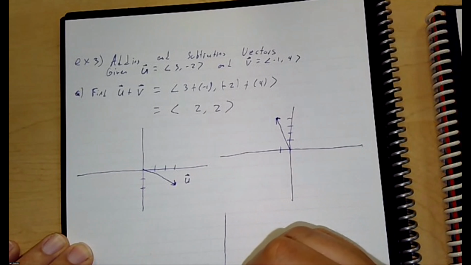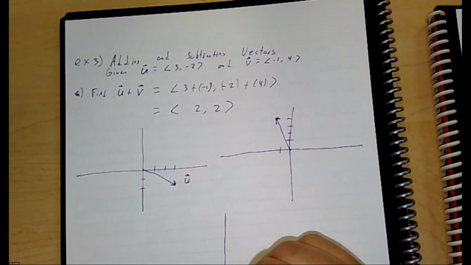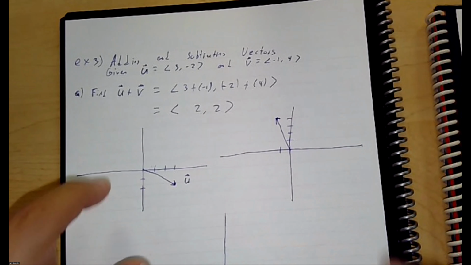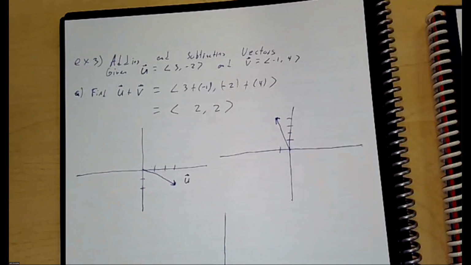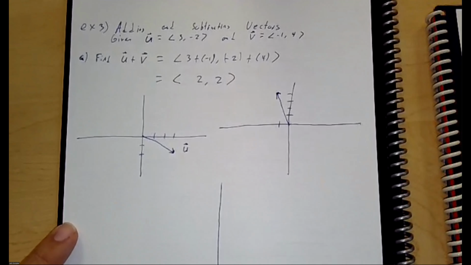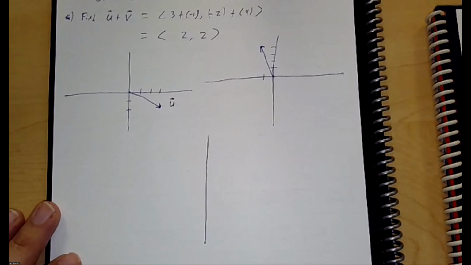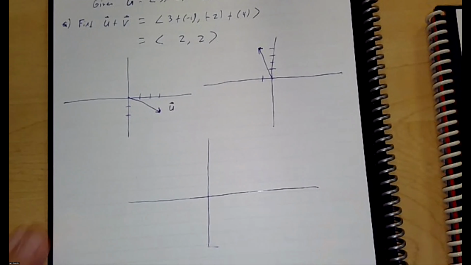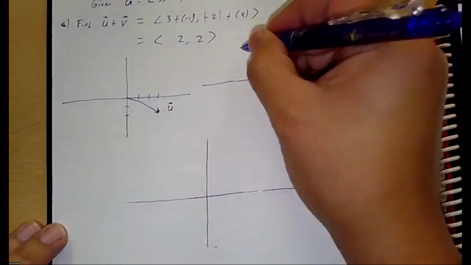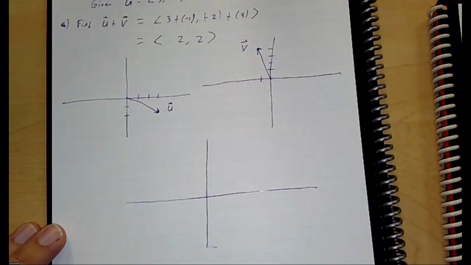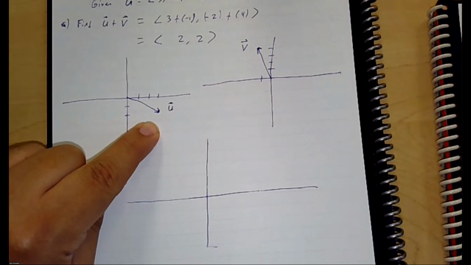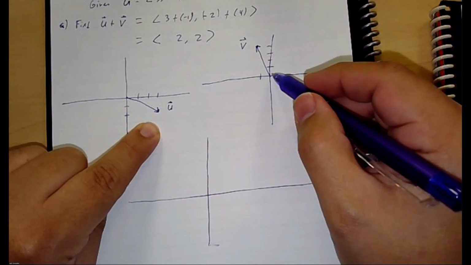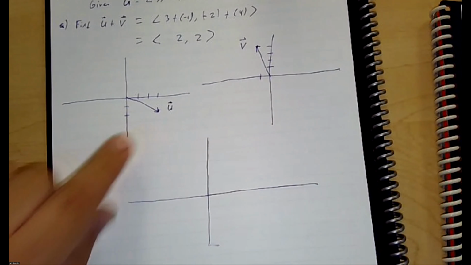So there's a rule or idea called the parallelogram rule. So you add these vectors geometrically, and then you connect them and draw a hypotenuse. When you do that, you'll have the resulting vector on a graph. So let me try to show you. That means, so what you do is you connect the tip of the U to the tail of the V, and then draw a hypotenuse, okay?